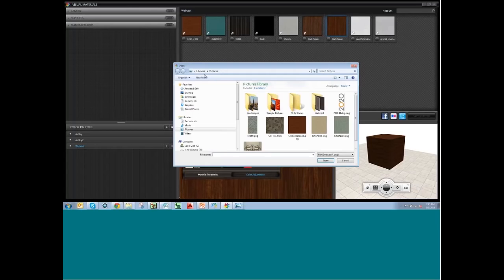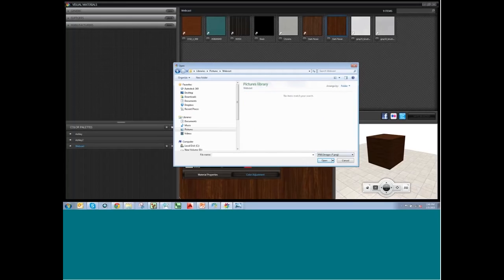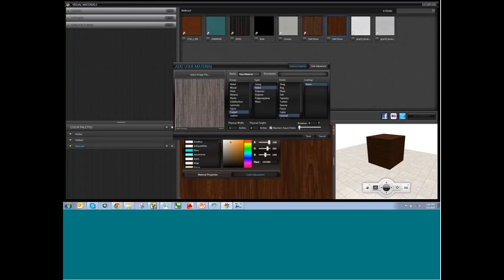I'm going to select an image file. First, I'm going to bring in the messy one. So let me bring that in, and it's a JPEG. So here's the one that was not a perfect screen capture. I'll open that up. And we can define its properties in here. I'm going to call this striation 1. It is a carpet. It is a nylon, so we don't want this to be reflective. And I'll just put these in here. You don't have to add all of these options, but I like to have them in there.